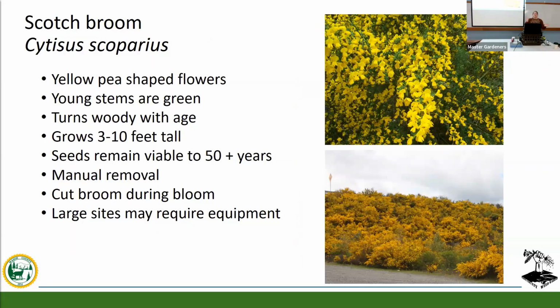Scotch broom. So this was one that we saw on that slide with the non-regulated weeds. It's a woody shrub. It's green, waxy. The leaves are quite small. The flowers are very numerous on the plant. They're usually yellow. Sometimes they can have different markings on them, but usually they're a bright yellow pea-shaped flower. Scotch broom is very tricky to eradicate from a site because the seeds stay viable for a very long time. Some sources say up to 80 years, but it seems like the accepted amount of time is about 60 to 80 years is what the sources say.